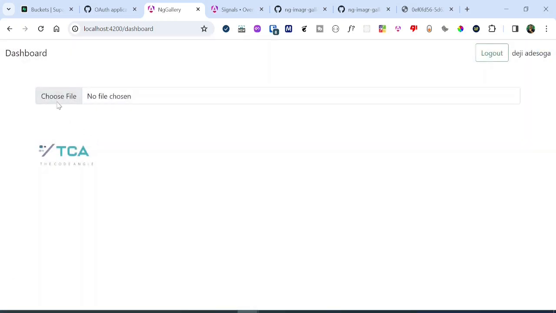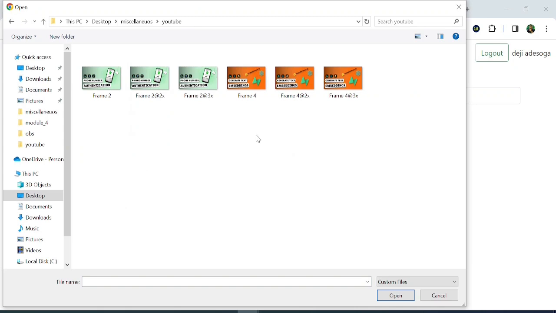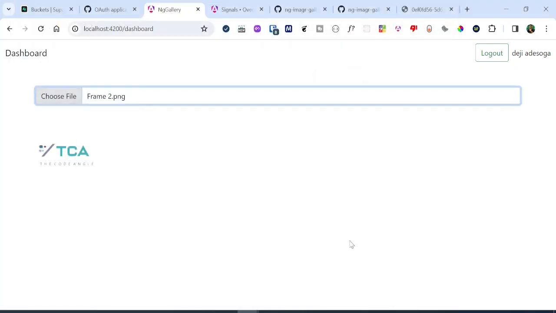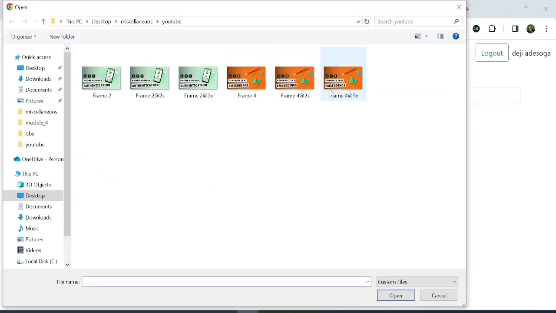Let's upload another image. I'm going to click on choose file, and I'm going to upload one of the thumbnails for my project. Let's upload the one for Supabase authentication, just as we have right here. As you can see, it uploads in real time. Let's upload another thumbnail. This is for the Supabase text embeddings.